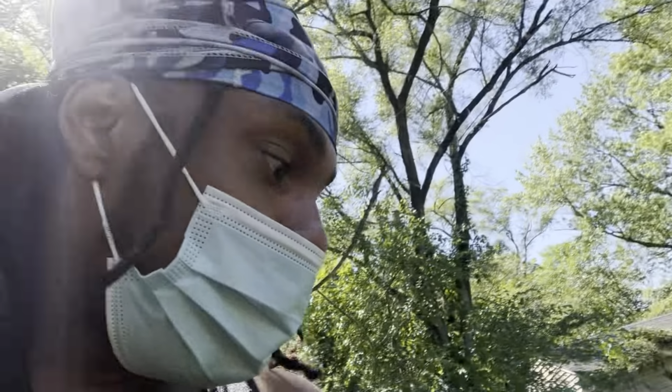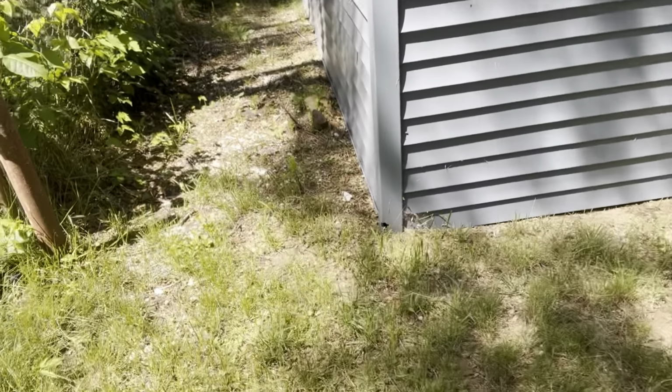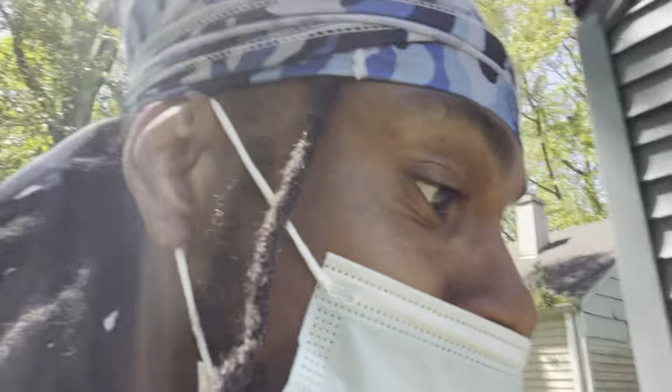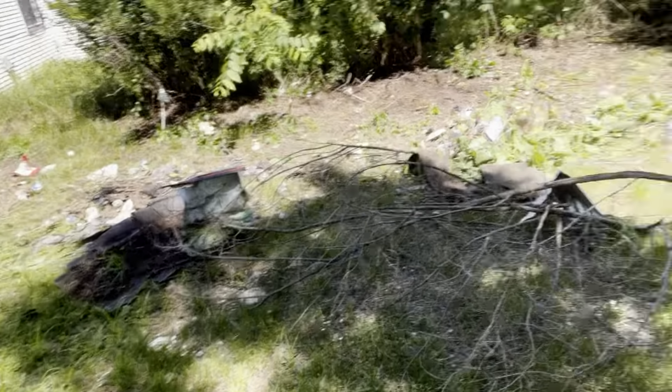And also I have to put some grass seeds back here. Not too many, not too much. I just got a bag left. Oh man, I forgot about this. Well, actually, most of it's going back there, so I don't really have to clean up back there as much. But all of this got to be cleaned up for sure.